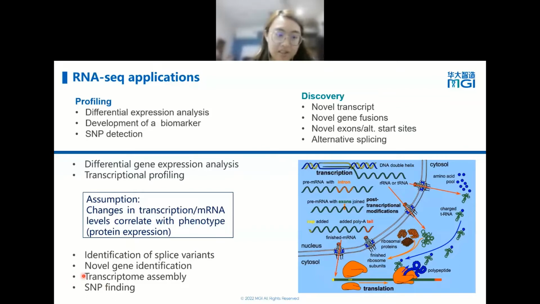And some studies are actually interested in just the overall look at the transcriptome. So they just do transcriptome assembly to see what genes are being expressed in an organism compared to the genome. Because especially for eukaryotes, not all the genes that are in the gDNA are transcribed. So we just look at the transcriptome and do the assembly to look at the overall picture before further formulating your biological questions or experimental objectives. And then, of course, lastly is the SNP finding.